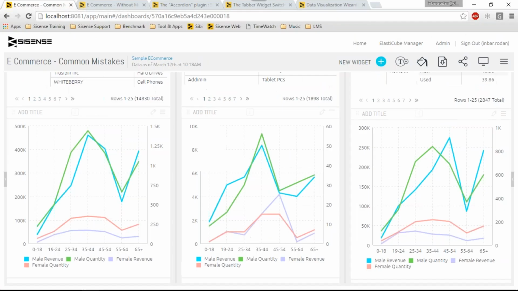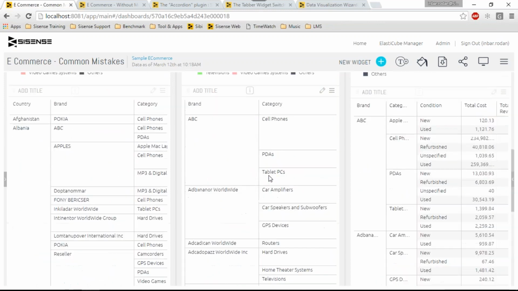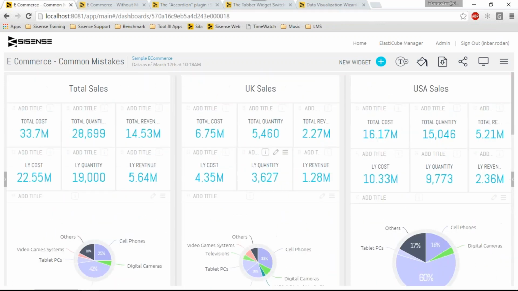Okay, so now I want to go back to this dashboard that you've all seen in the beginning of the session, and this is actually a dashboard that we've put up for you together using the sample data, but it's not something that we just invented.